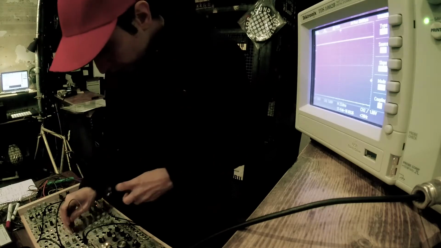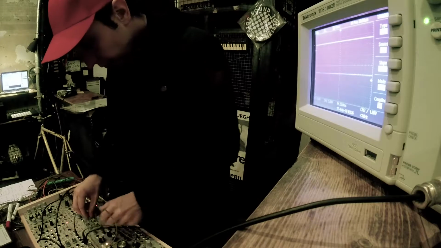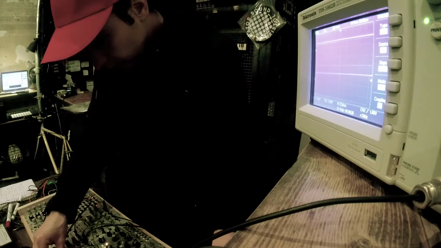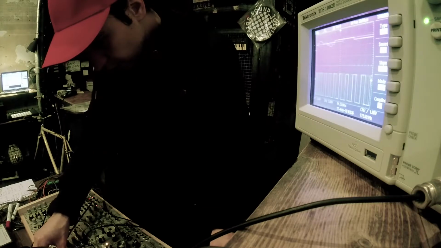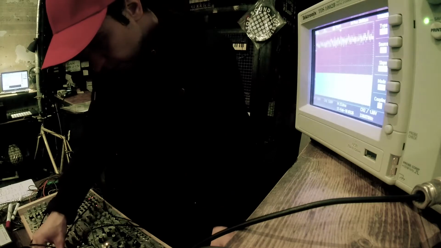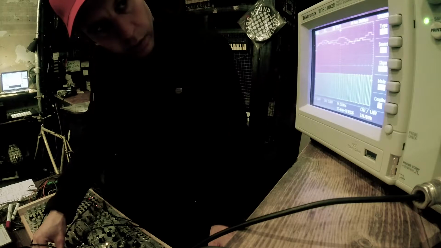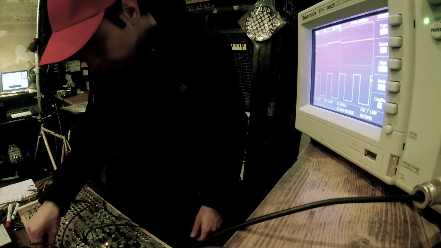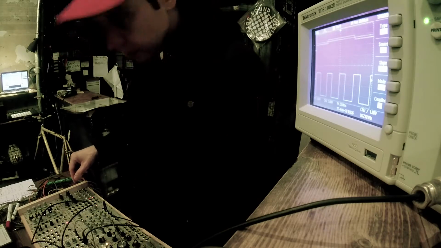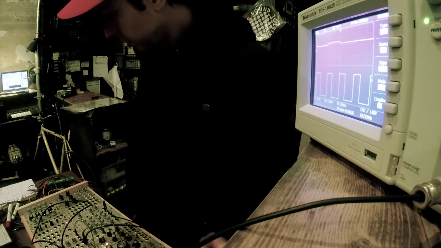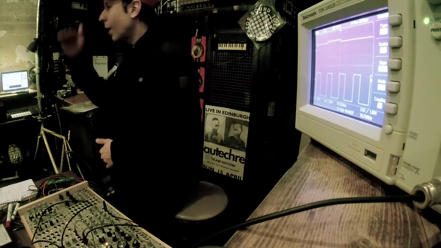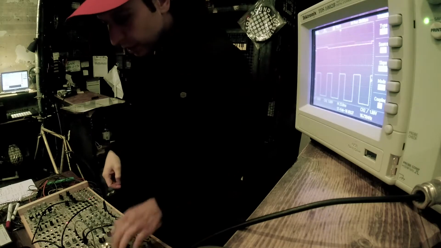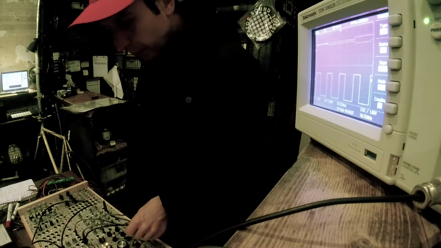Let's take a sine wave. Now I get 7 voltages picked randomly, so you get this kind of randomized arpeggio.